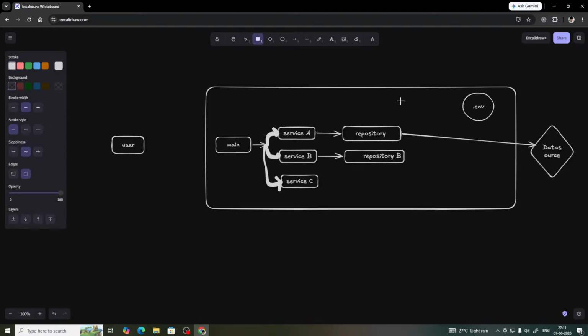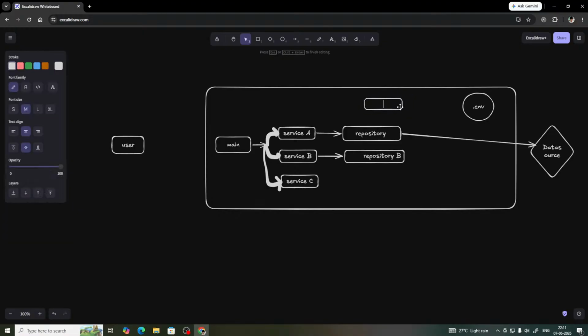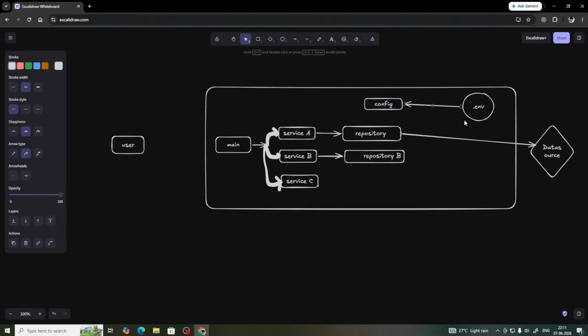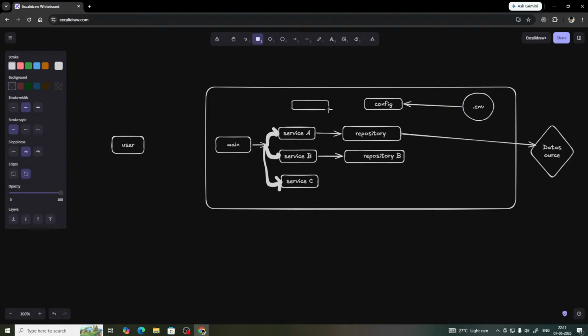Then we'll have one config file. So what is this config file? From the env, the config file will read the values. Whatever key and value we have specified in the env file will be read in the config file. Then we'll have some other files, let's say a logger file.